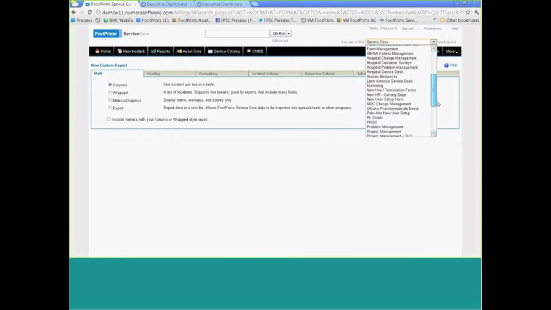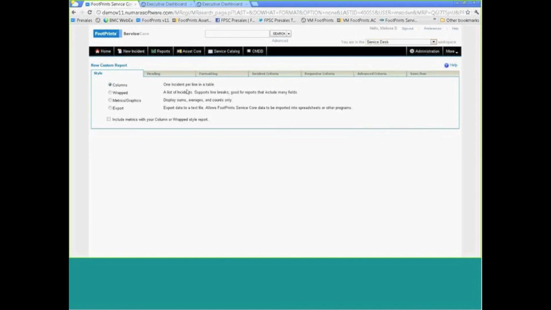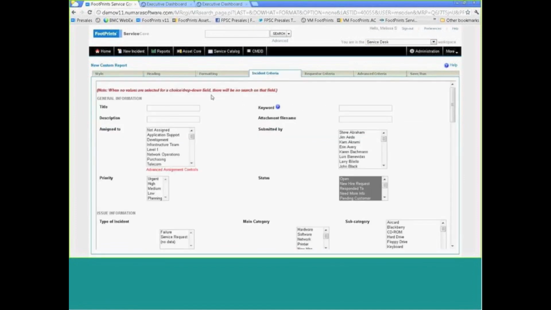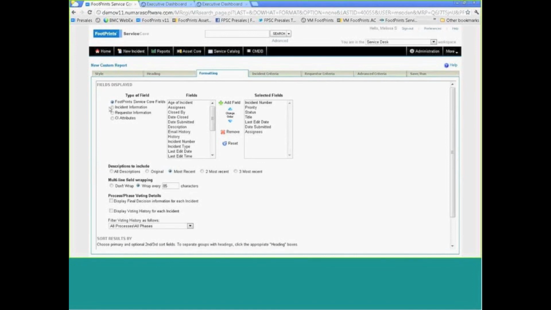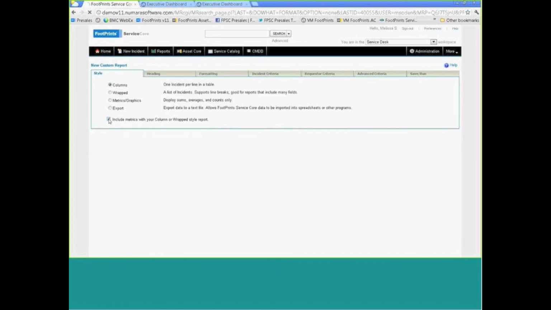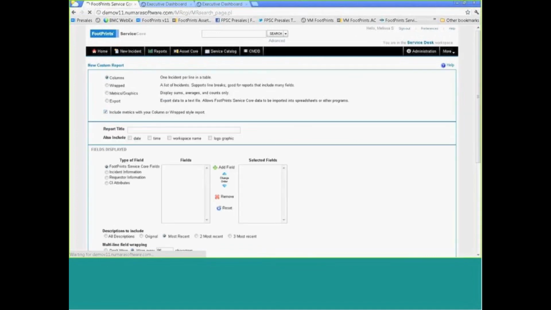Sky's the limit here. And I can pull multiple data points. I can look for incidents, problems, and change requests that are tied to a given service or tied to a given asset. I can pull all of that information quickly in here to extract that. Every data point can be used as criteria. Every data point can be displayed, including all of your configuration item attributes that you'll be populating in the CMDB, or of course the associated services that might have been linked. And you also can include metrics into any of these reports.